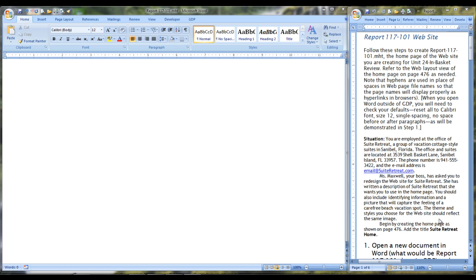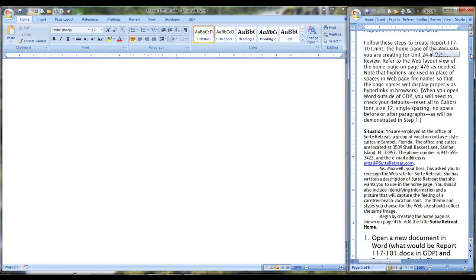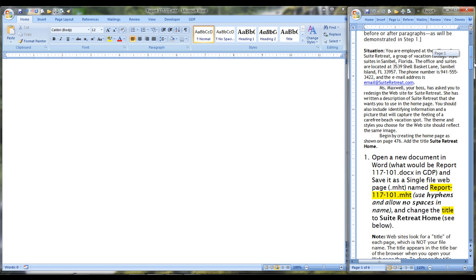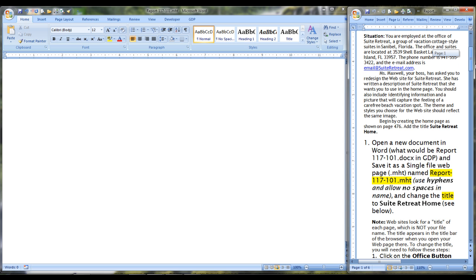I have reproduced all of the instructions for Report 117-101 and 117-102, but you will need to refer to the pages mentioned for the content of the projects. If you open the instruction files that I posted in Blackboard, as you see here on the right, you're responsible to read all of the introductory material and the simulation situation.